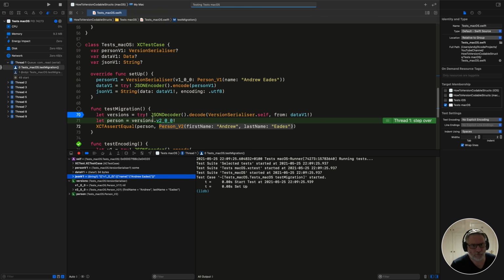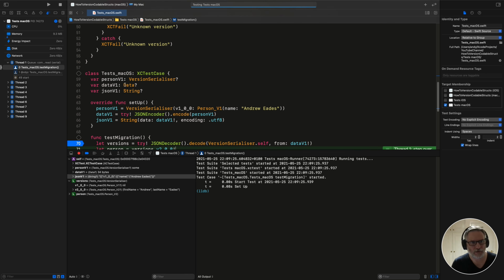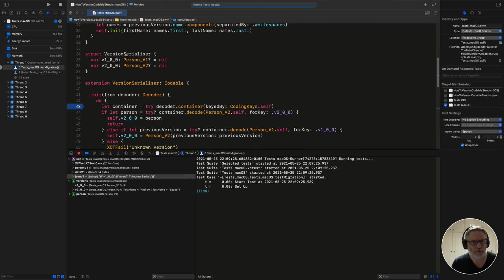So we've basically been able to build this person, which is a person v2, out of old data, data that was saved as a version 1. So the migration works, and now it's migrated. When we save it, when we encode it, because it's in this serializer, it's just going to encode version 2 because that's actually the only thing that's not nil.